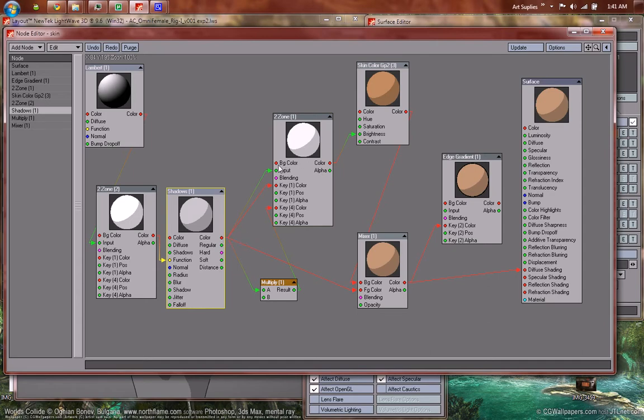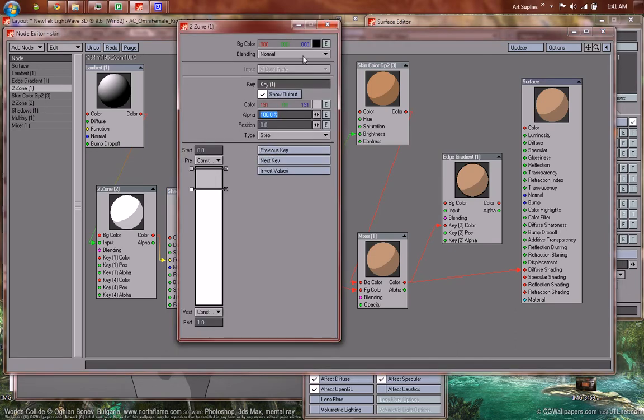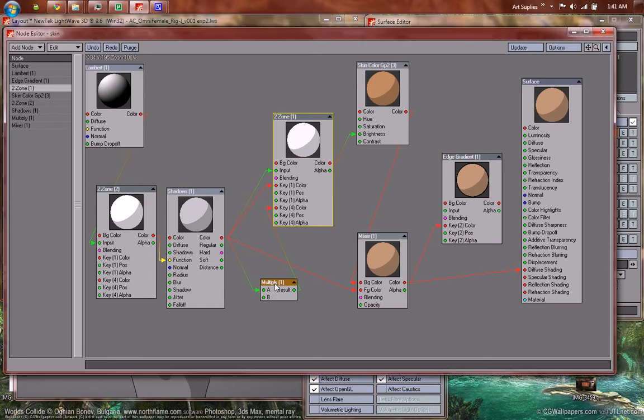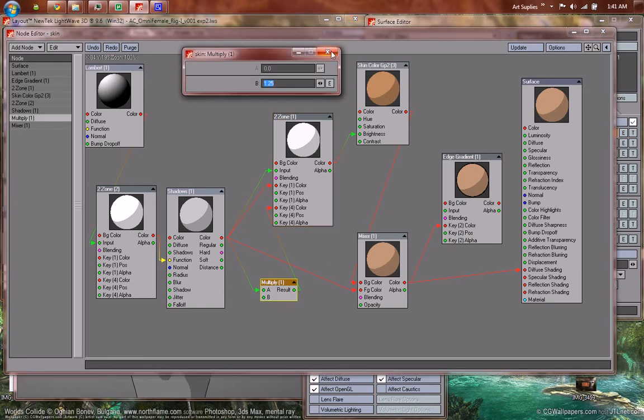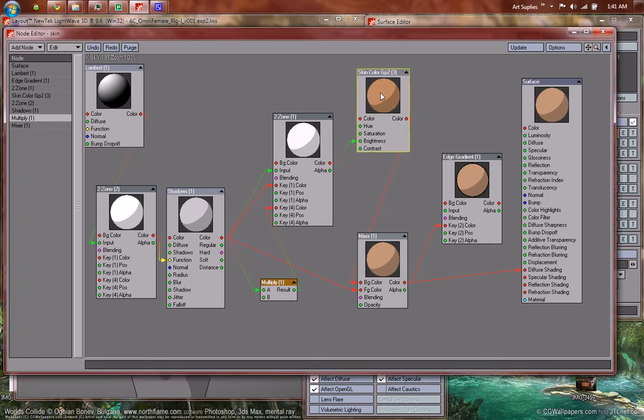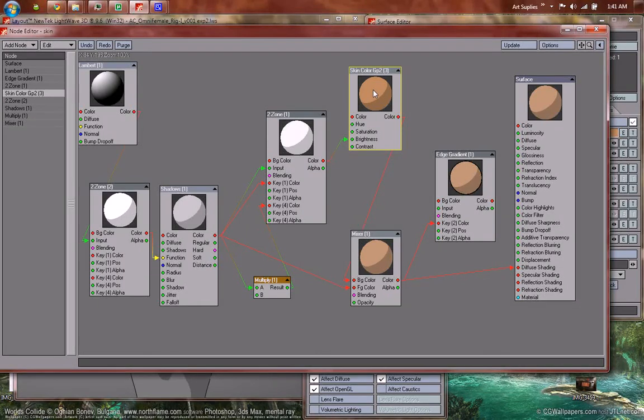You're going to run the color, run your input. Your first key, this one here, is also running straight from the color. Your second key is your white area. If you ran it straight, you'd get this kind of grayish light. So we multiply it by 1.25. At least that's the number that came out for me. That works pretty good. It might be a little bright. Anyway, this gradient is going to drive our color. This is for the skin, or your basic color of your shader.